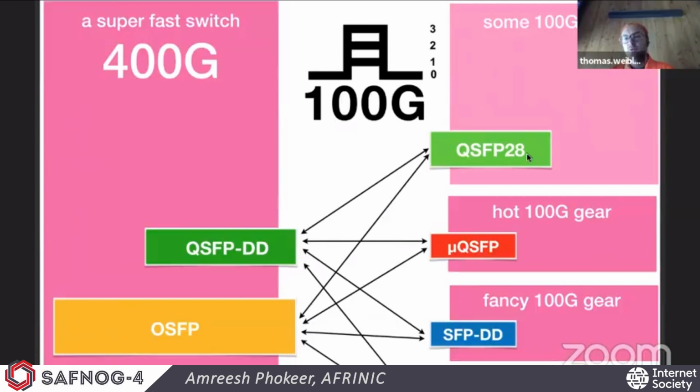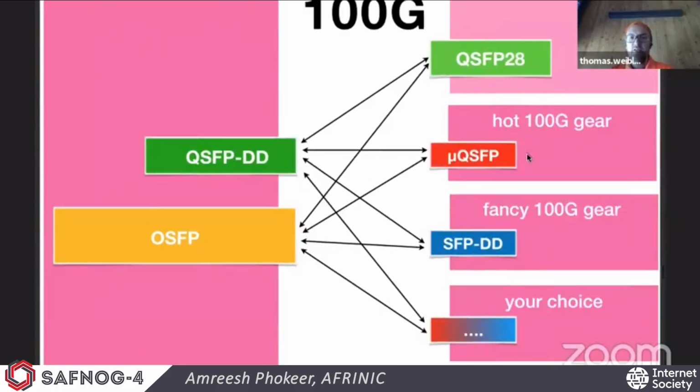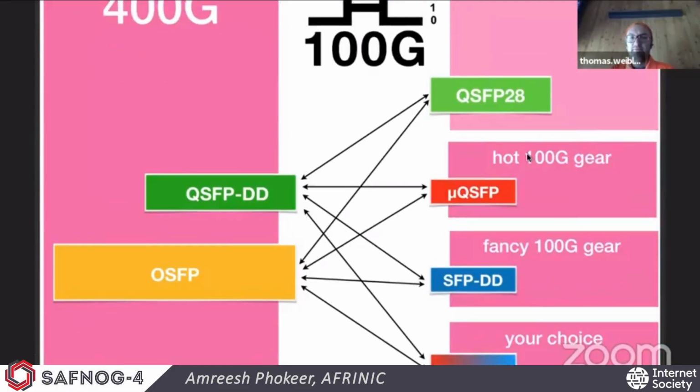They do 4 times 25. Now, the new QSFP28s, they do on a single lambda with PAM4 technology, they will do 100 gigabit. And that's the major difference there. And those QSFP28s will also be available when the QSFP-DDs will be available. So from the application point of view, that's pretty straightforward.